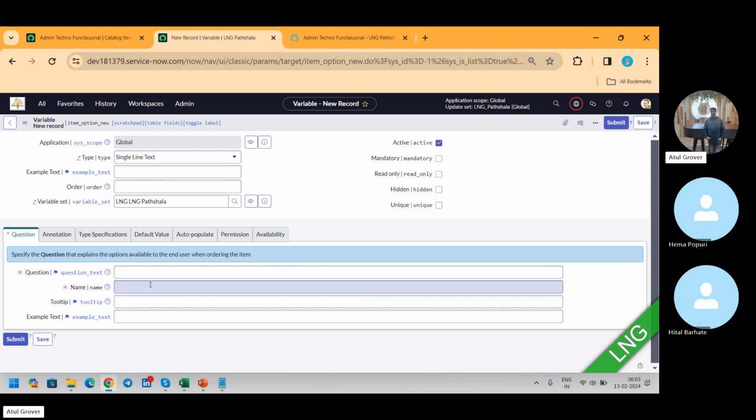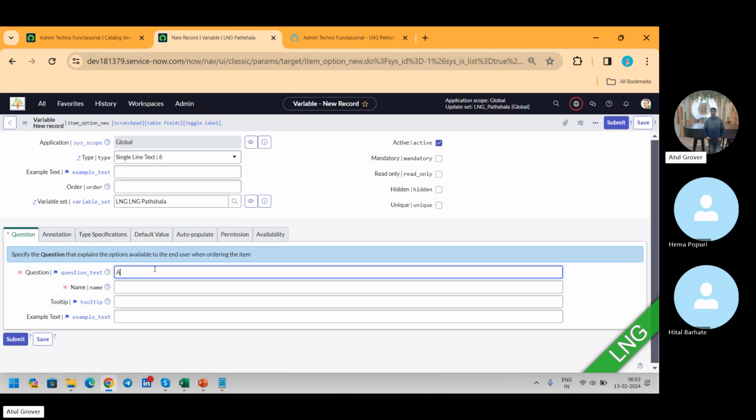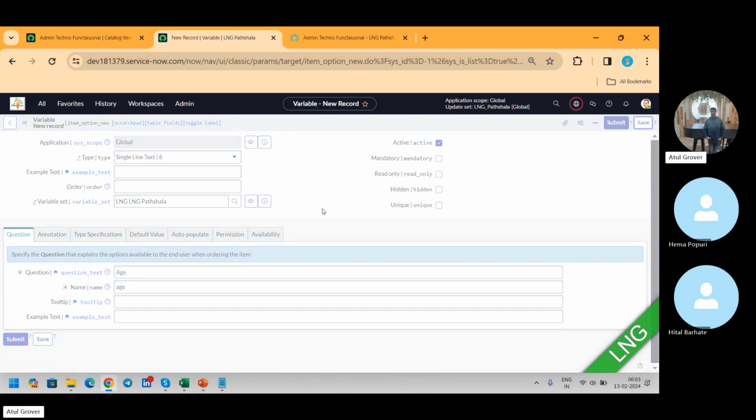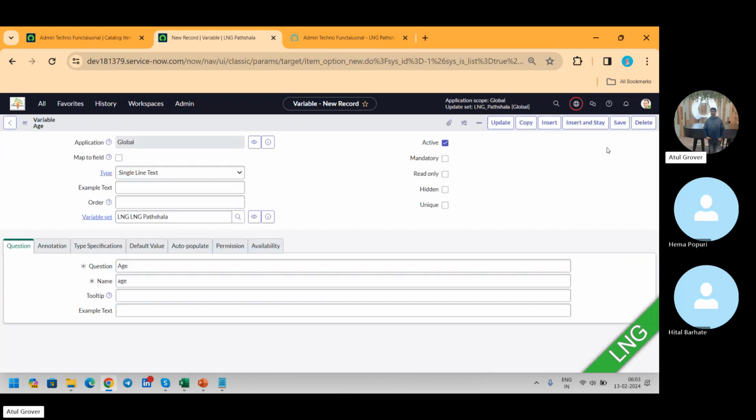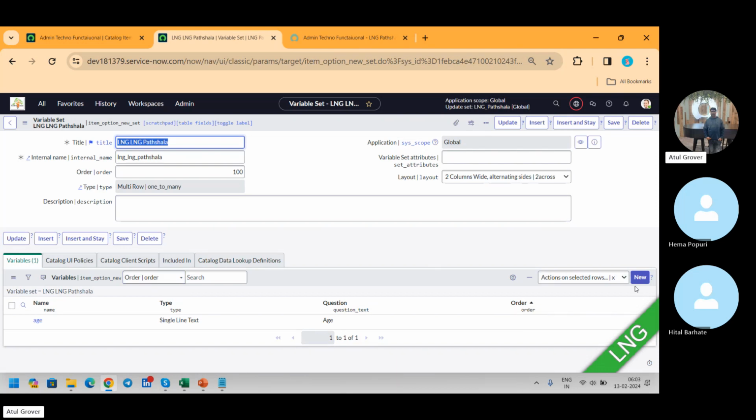So let's say I want to go this way. Now I want to put a choices one, but it will get too much for our work. Let's say single line text, write that. Okay. Page, and save. I should click submit here. Oh, let me click on update. Okay, now second.